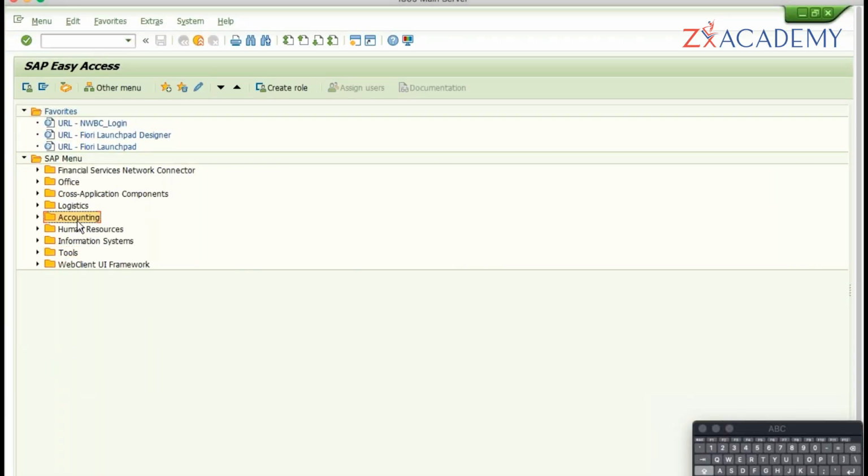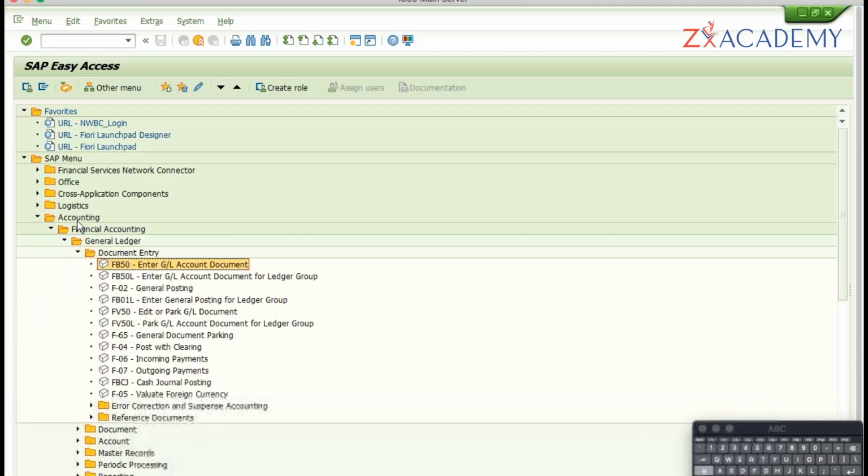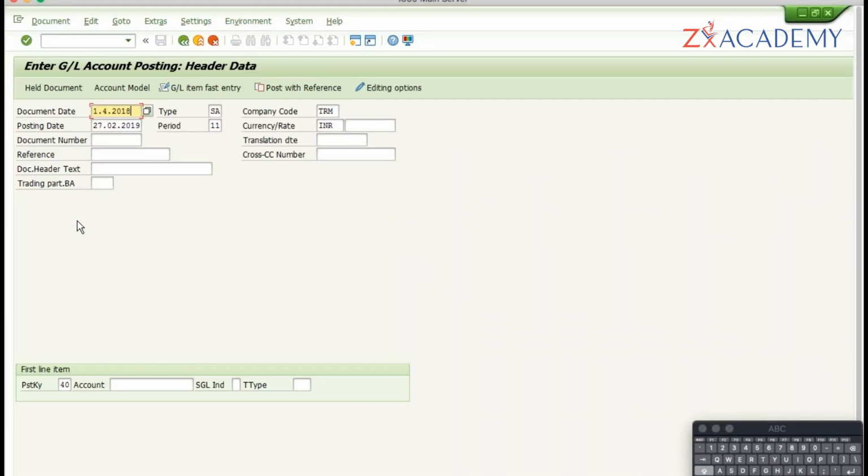To test the posting, go to accounting, financial accounting, general ledger, document entry. You can use either FB50 or F-02, whatever you want. Take your document date, which is from the financial year and posting periods.